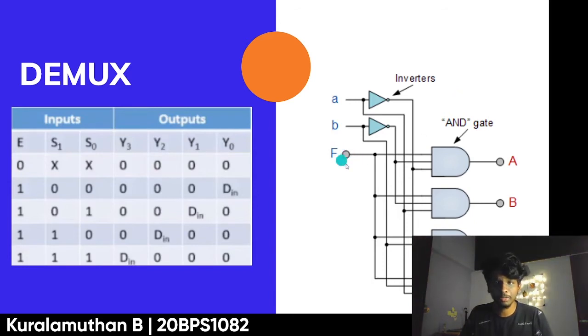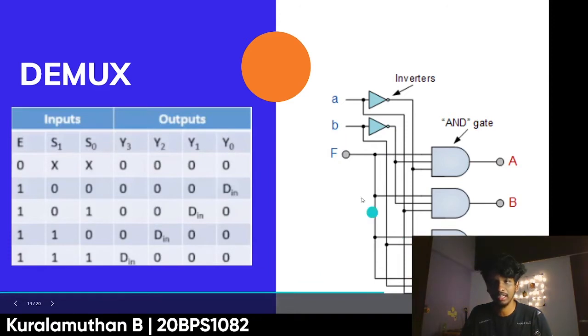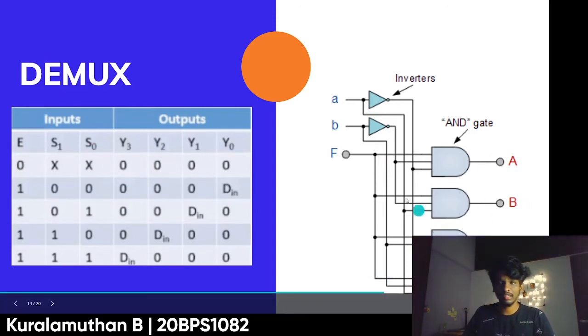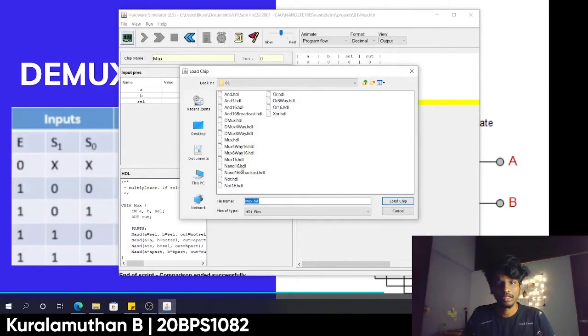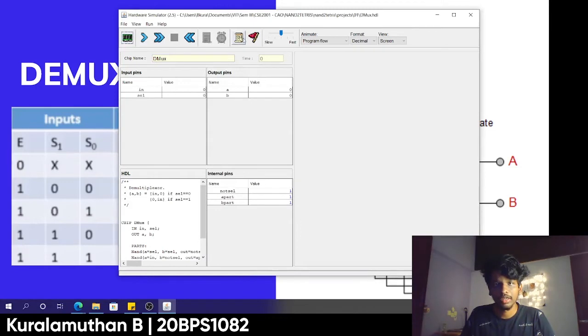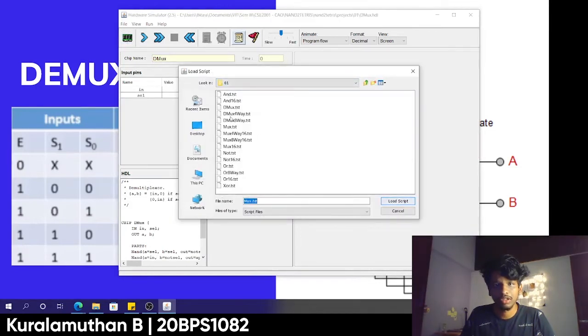It will take the input F, and according to the selection lines, it will decide whether to channel the input F on either channel A or channel B or channel C or channel D. So let's see how that works in our hardware simulator. We have dmux.hdl and we have dmux.txt.